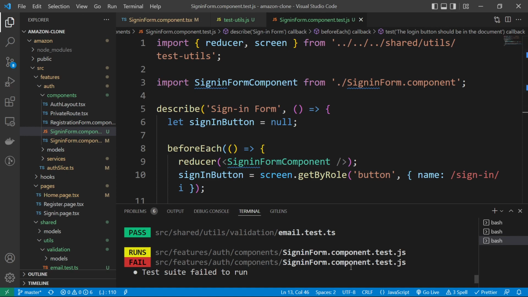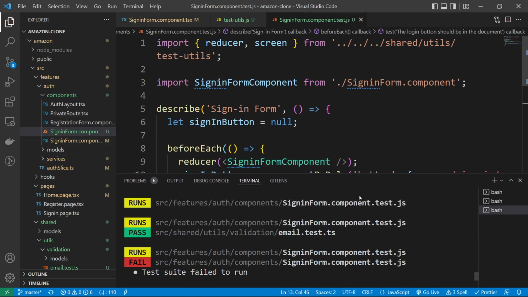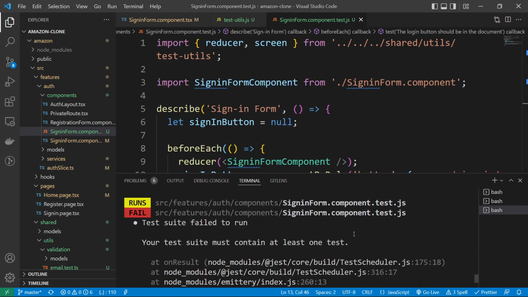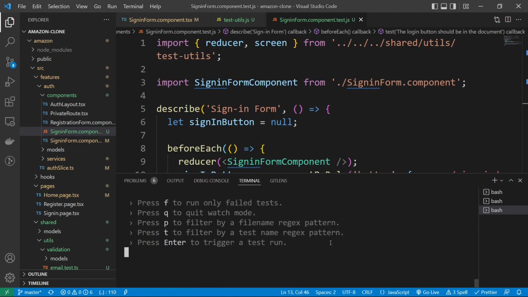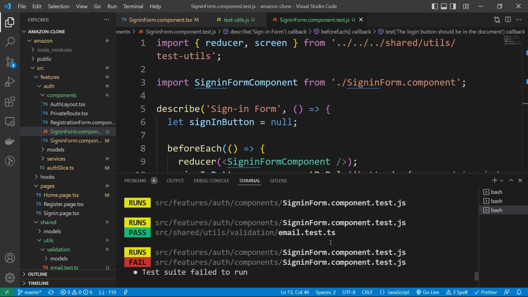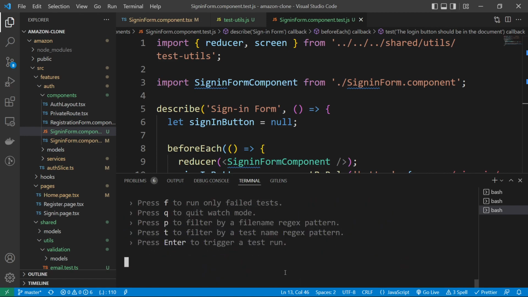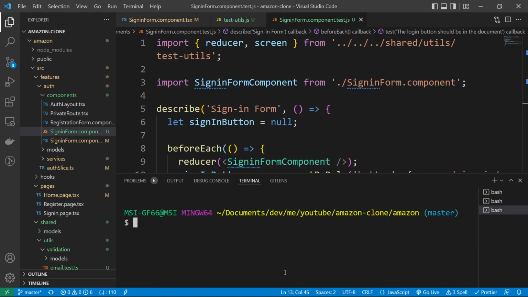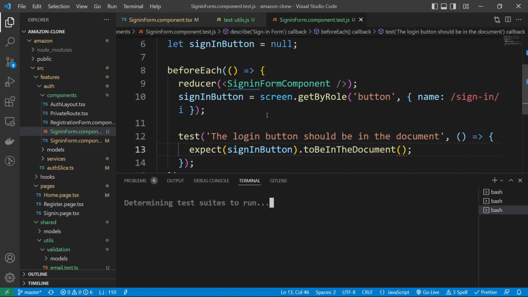It is referring to this file. I don't know if I've got an extra file that's a test file somewhere else. You'd probably want to delete those. Let's see. Your test suite must contain at least one test. I'm just going to run that again. Let me just clear. See if I can get a bit of error. That's kind of confusing, to be honest.